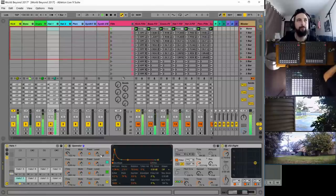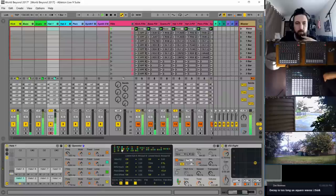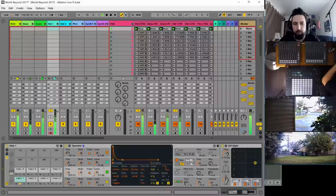Pretty happy with that. Yeah, we can muck around with the algorithm, see if we get a better thing. I think subtractive's our friend here. I'm quite happy with that. We can adjust the time if we want it shorter. Bring the levels down a little bit of these guys.